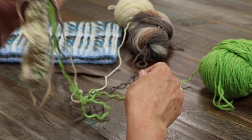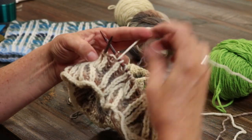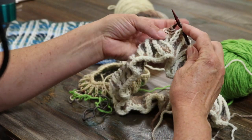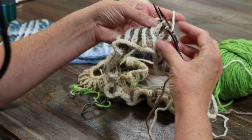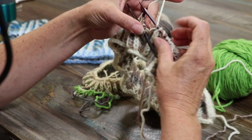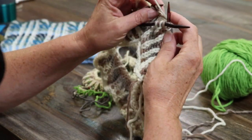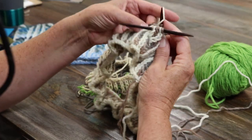Now let me show you how to do the cable in Continental style. I'm going to switch to the larger project here, and we're going to slip the first four stitches, which are going to be six strands of yarn. So there's your knit stitch with its little shawl, the purl stitch, the knit stitch with its little shawl, and the purl stitch. We're going to hold them in the front, and then we're going to move right on into brioche knit one. So the last one I did over here was a slip — there's our yarn over, holding onto it. Knit these, bring them close, create that knit stitch, snug it up if you need to, then bring the yarn forward, purl, yarn around the needle, and knit. Yarn forward, slip, and there's our four.